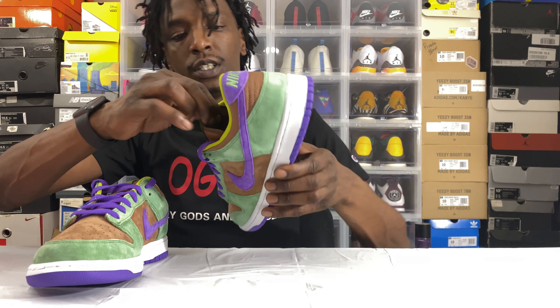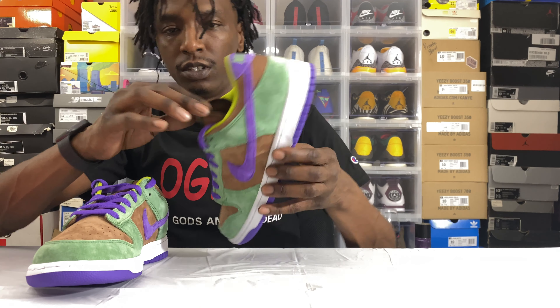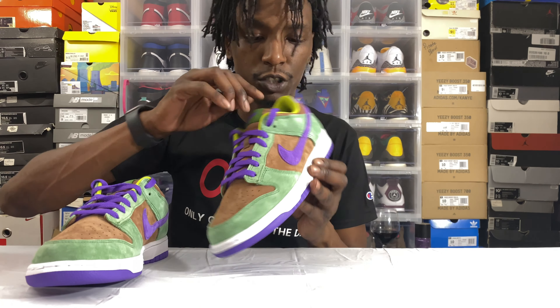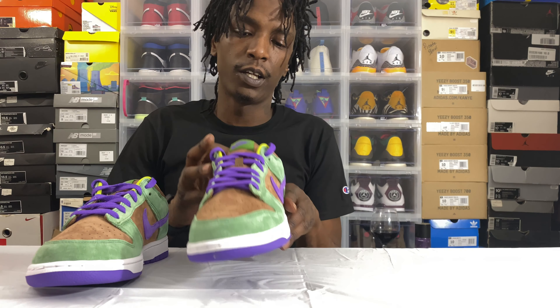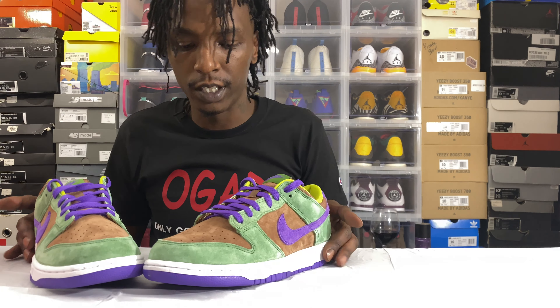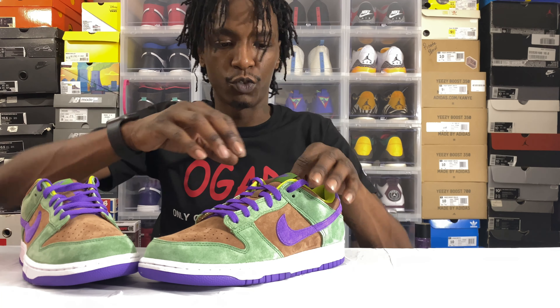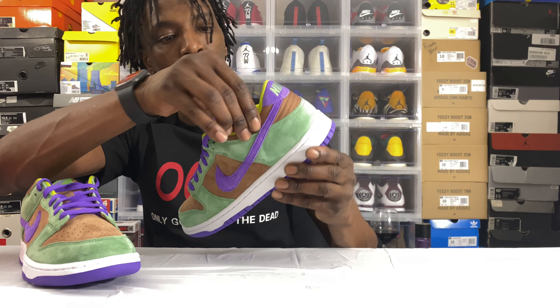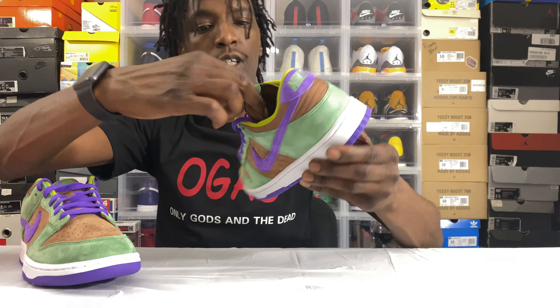The difference is in the tongue — this is a basketball shoe, not a skateboard shoe. SBs are really popular right now, but I love that this was just a regular Nike Dunk, because I'm a skinny guy and the bulky dunk sometimes looks weird on my foot. This is more of my style. The difference, if you're unaware, is all in the tongue.